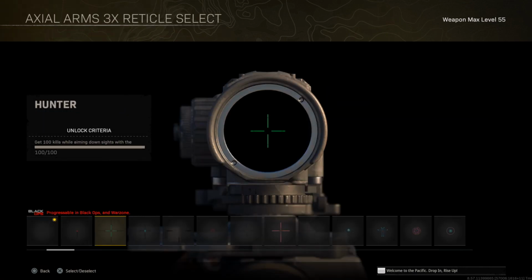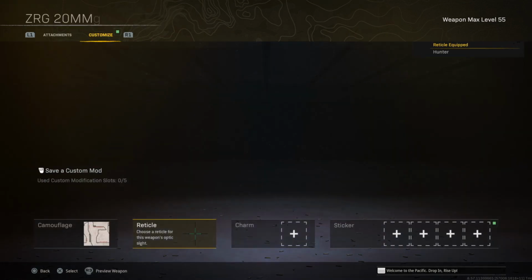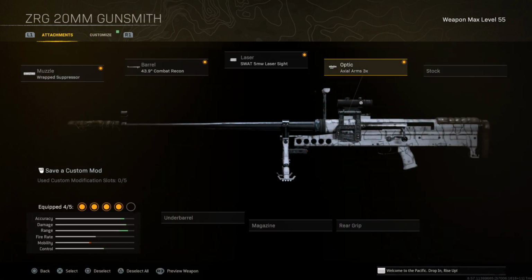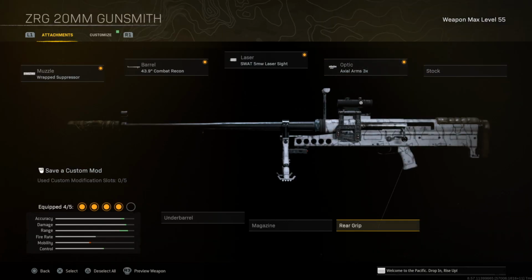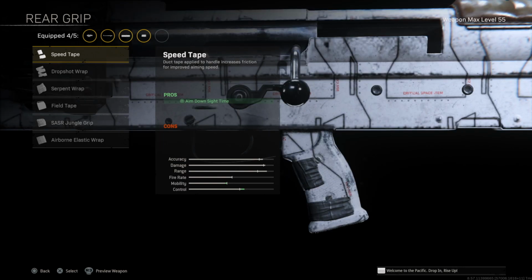And also, I do like to change this reticle to this one right here, which is the Hunter one. It's the third one. And then for my snipers, if I did have the extra attachment, like if you didn't have the optic, you would obviously go ahead and select the stock. But for my snipers, I always love the ADS speed being one of the most important ones.